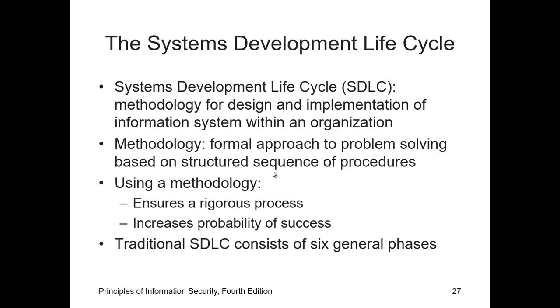The systems development life cycle is a methodology for the design and implementation of an information system in an organization, which is based on defining system requirements, analyzing them, designing the system, implementing, and at the end, we need to measure. Then back to system requirements and so on. So we make a cycle to make sure that we are capturing all system requirements and the changes that need to be made to the system.